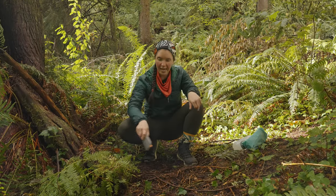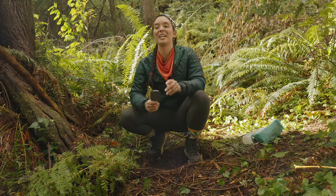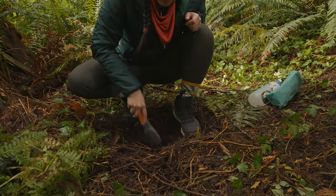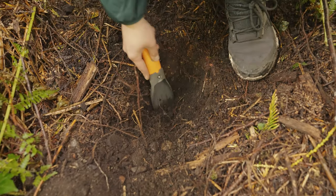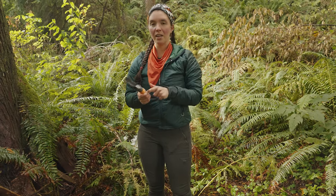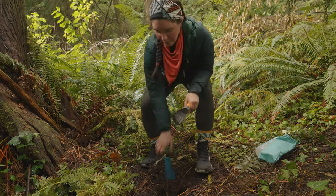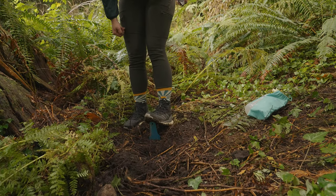This ground in front of me is kind of covered in sticks and stuff, so I'm going to use my heel to kick some out of the way first. One piece of advice: do not wait until you desperately have to poop to dig your hole. I've already hit rocks. I've dug my hole — from all the stuff I scooted away down to the bottom is about six inches deep and plenty wide. That's the perfect pooping hole. If you're using the lightweight trowel, stick it in the ground and use your foot to create some leverage.